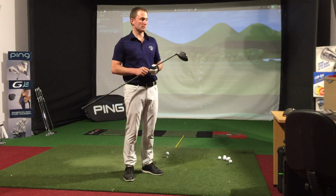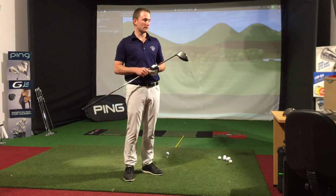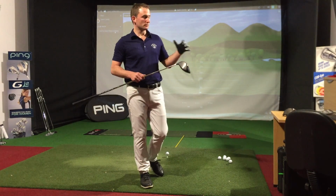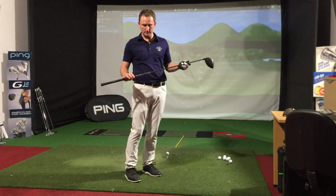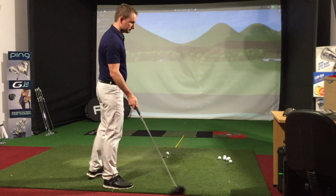That particular head comes in a 9-degree loft, but obviously there is loft variability in the Ping drivers. So I'm going to crank that up to 10 degrees so that we keep some consistency in what we're measuring. So we'll start off with the 10-degree G head in the Tour 80 S shaft. Let's see how we get on.